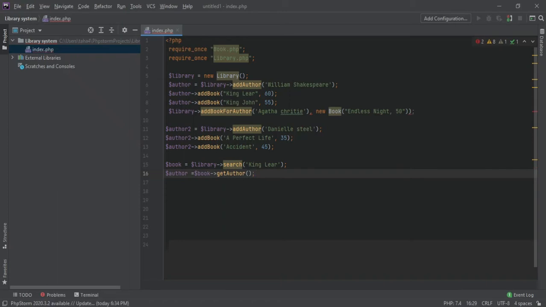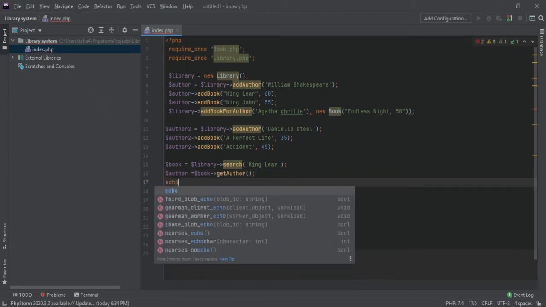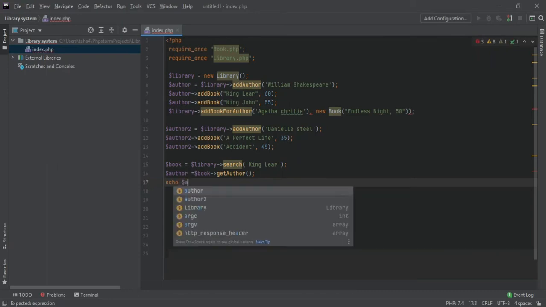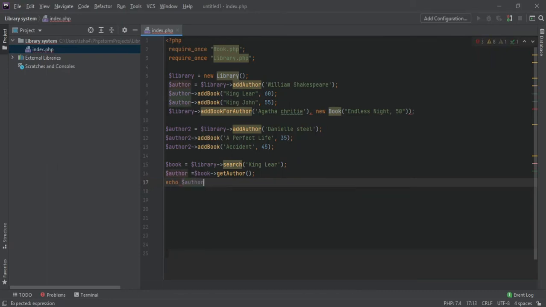When I write this, it will return the instance of the author class, and printing it using echo author get name, requesting the name of the author using this method.